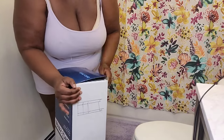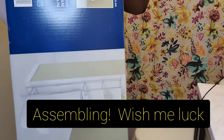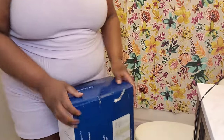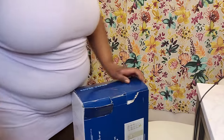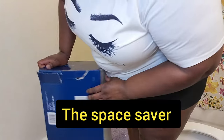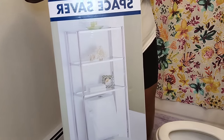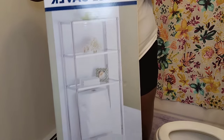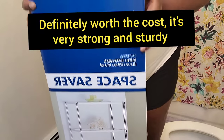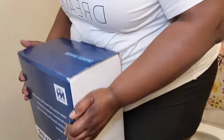So this is the main piece. So now I'm gonna assemble it. Alright, so okay guys, now I'm just gonna assemble this. And this one I paid $9.99. What did I say? $9.99? No, $99.99. So.